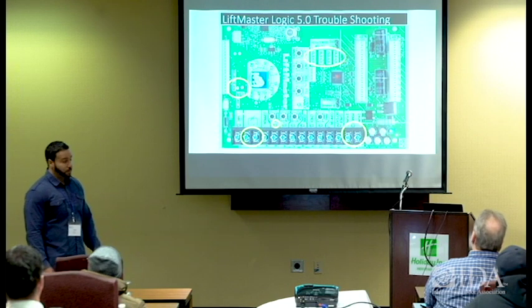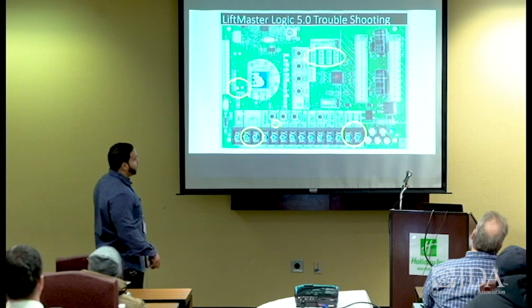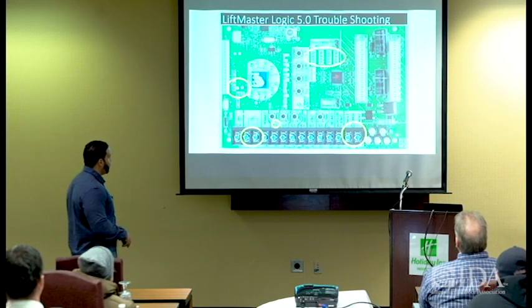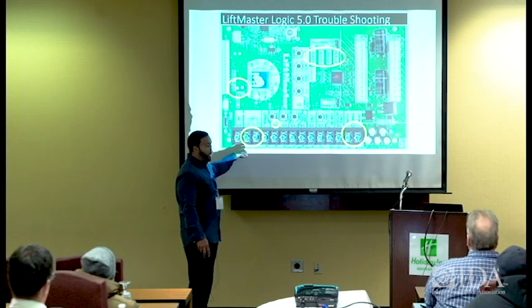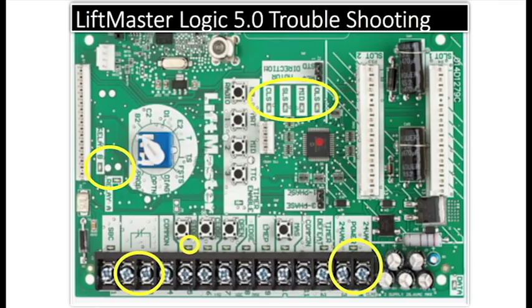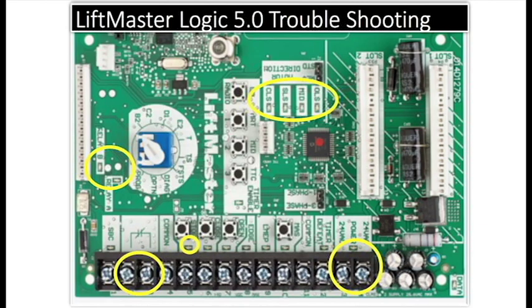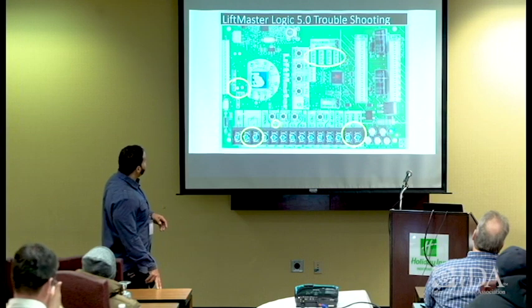No matter what happens, if no power is coming in, you ain't gonna get anything out. So you can always check right there at that 24-volt output to verify that you have power. And then also, you may have power there and that power light may be lit, and you may not have this jumper in place. Therefore, you're not gonna get it to operate. And then you always wanna check your relays. Your relays tell you what's going on with the unit: if they're activated, if they're stuck, if they're chattered, if they're burnt. So you always got indications there.